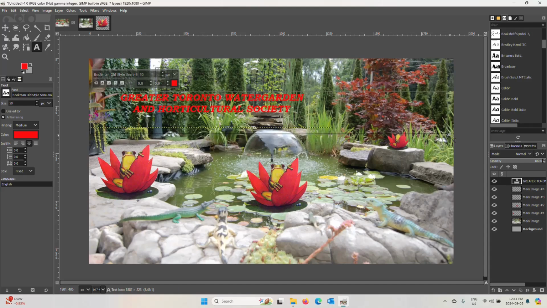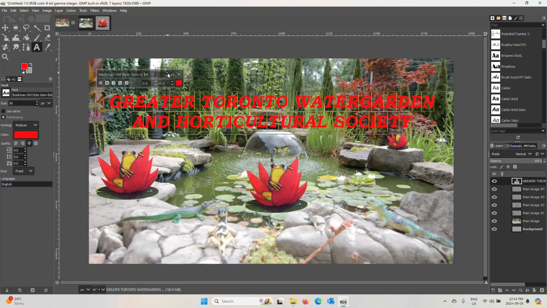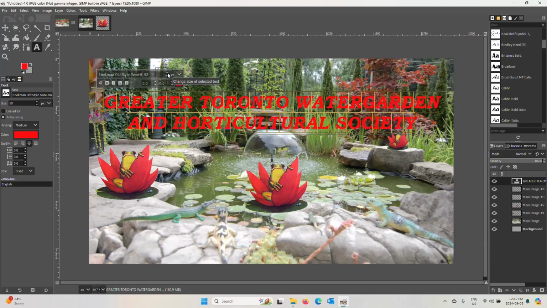And I want to pull them out so they're just shy of the outside of the project, and you're going to see why shortly. So I want to select the text again. I think I can make that bigger. That's okay.